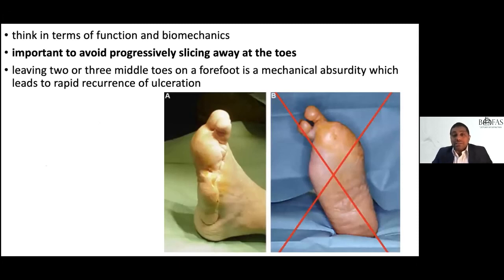You can see that the surgeon has taken off a number of toes. There's good infection control. The wound is healed. But you can imagine that foot is not functional, and the patient will struggle to walk. And if anything, those two toes which have been left behind are functionless, will get caught in something, and they'll come back with an infection later on. So perhaps that should have been a tarsal amputation or a more proximal amputation. So you need to think. It's just not a matter of cutting away the dead tissue.